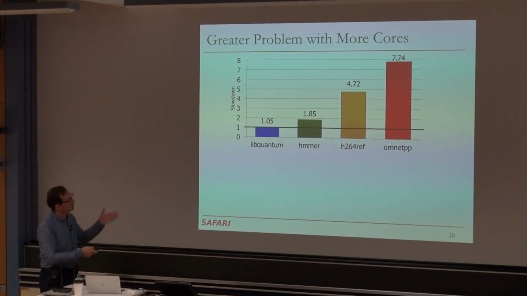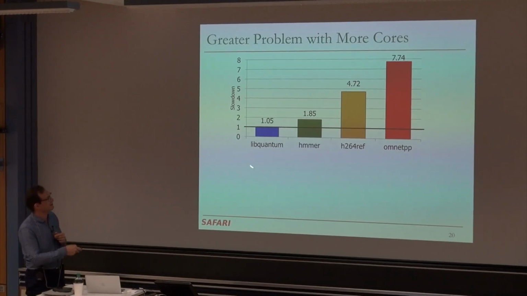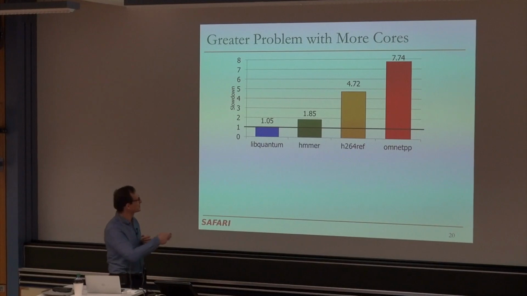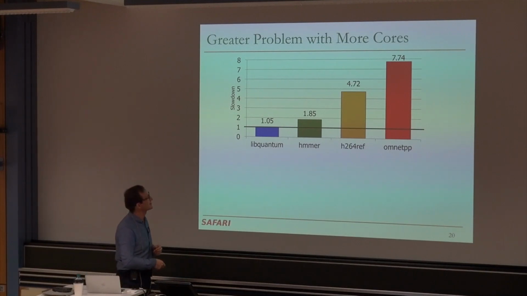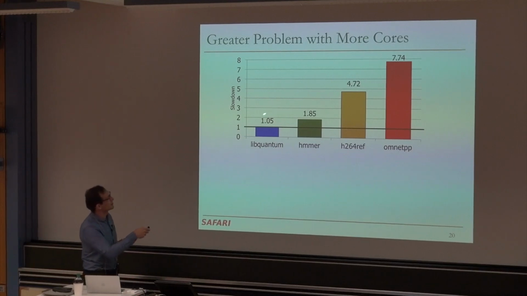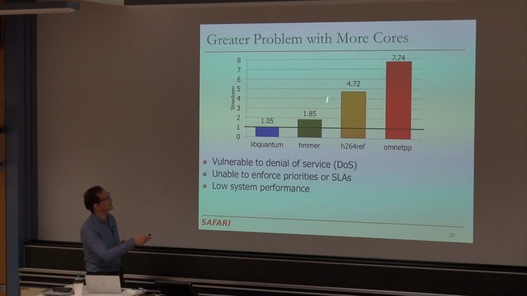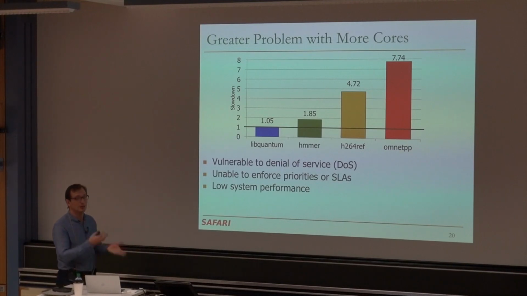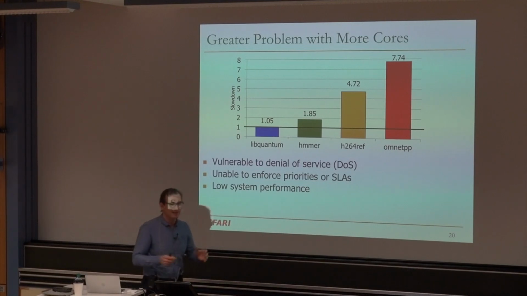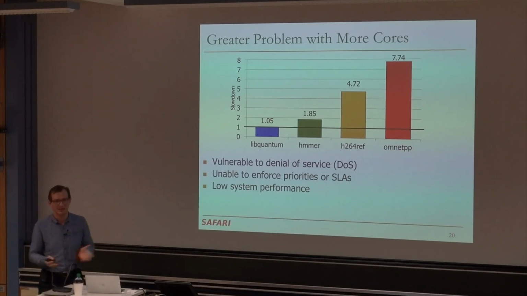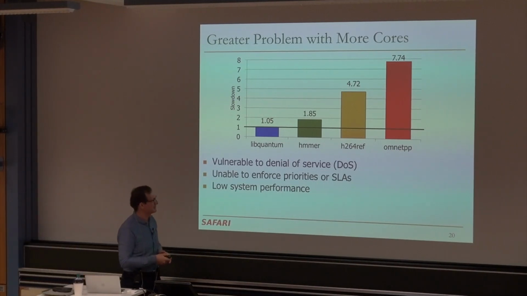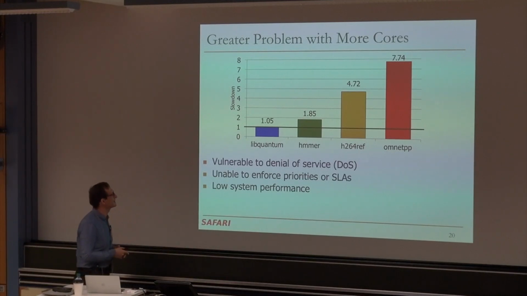This is simulation results where you have an application that's relatively streaming. This is a quantum computing simulator that has a lot of streaming access patterns. And some other application that you may actually care a lot about, like a video encoding, decoding system. And this application doesn't slow down a lot. This application slows down a lot. Because of this uncontrollable system, you have vulnerability to denial of service. You can maliciously write applications that slow down others, or you could inadvertently write applications that slow down others. That's a denial of service problem. It's just the intent that's different, right?